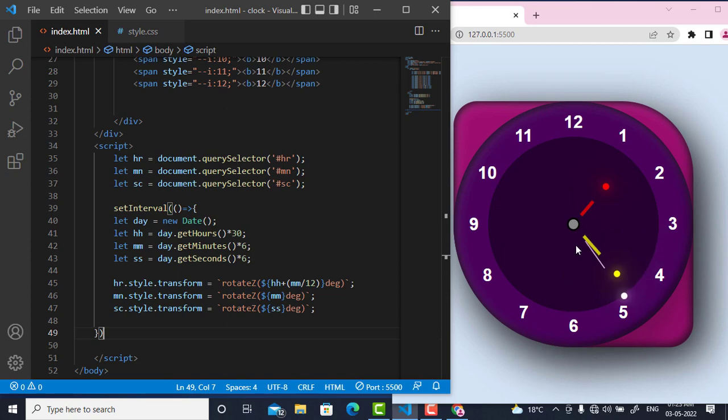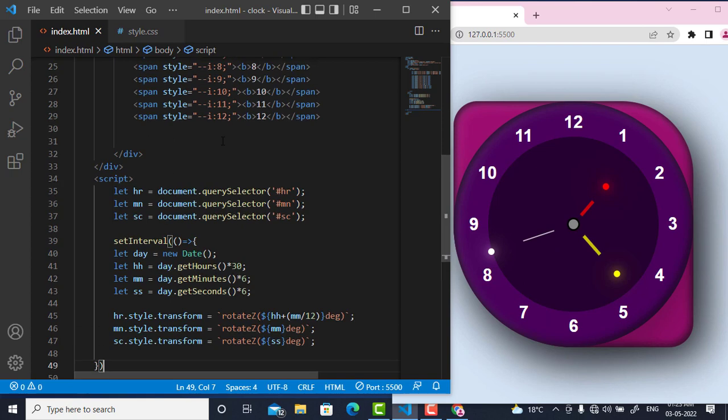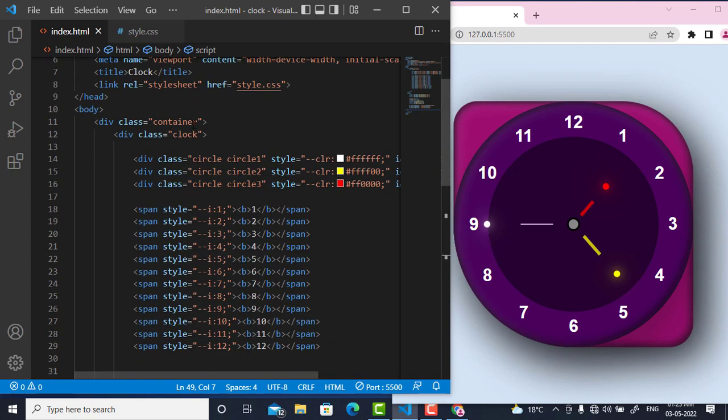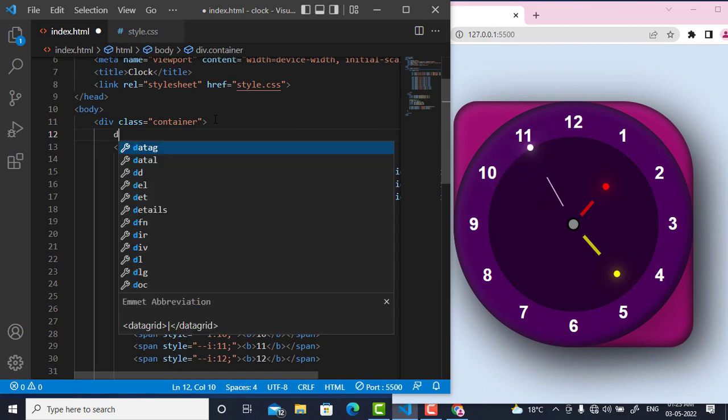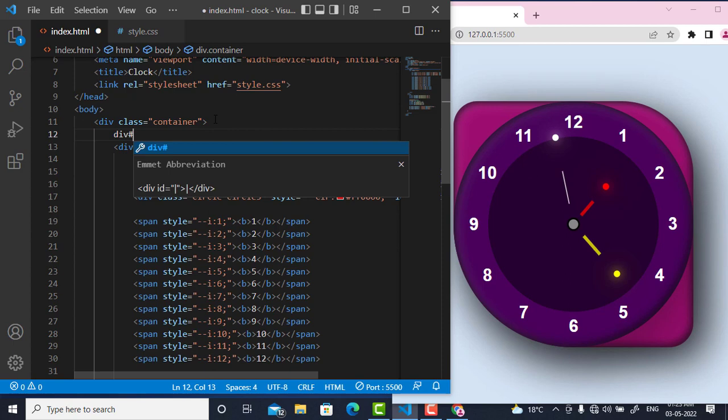Now moving to another part of our video, that is the timer over the top. For that I will come into the index file again, go to the top, and inside the container I will write div id is equal to hours.